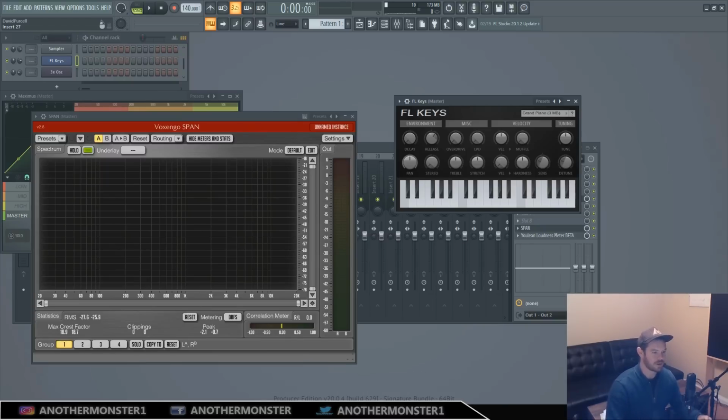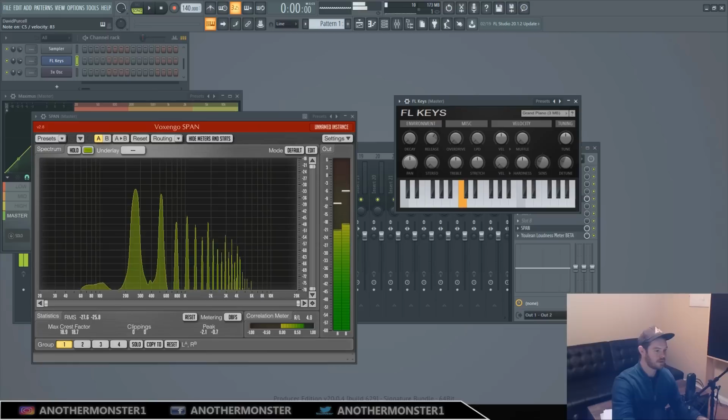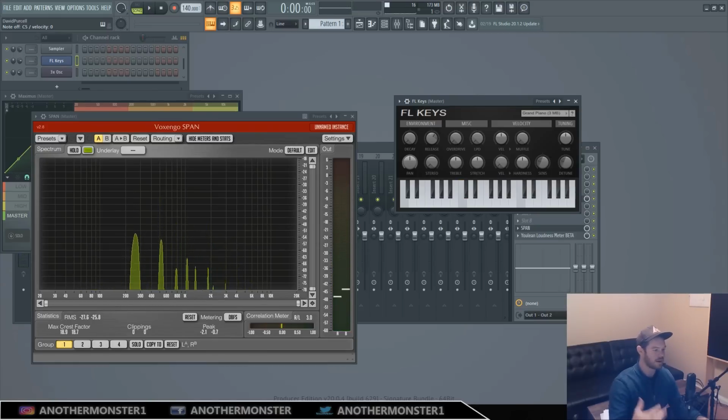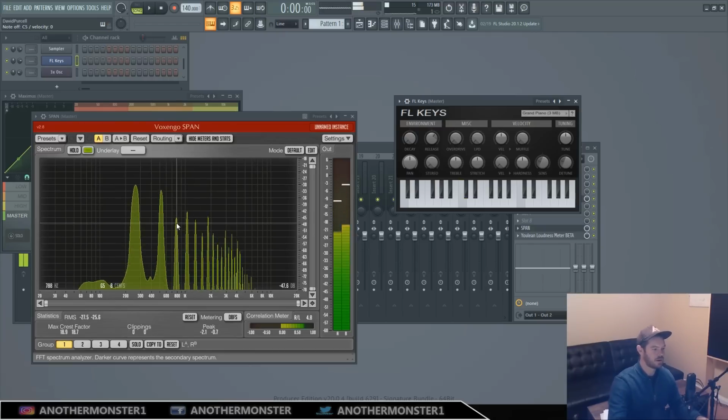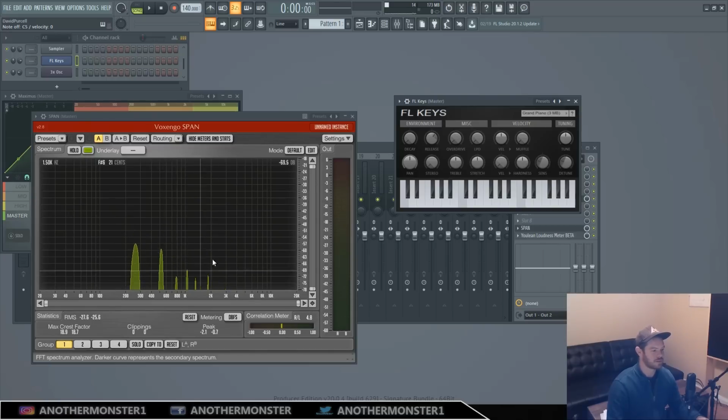As an example, I'm going to play just a C note on this FL Keys. You can see the harmonic makeup of what's going on as I press that C note. And all these harmonics are basically what's allowing us to hear it as a piano. It's the same thing when we're using a sine wave. Well, obviously a sine wave is a single note, but with any other waveform, triangle, square, sawtooth, all of these have their own unique harmonic makeup, which is creating that specific timbre or tone that we're hearing.